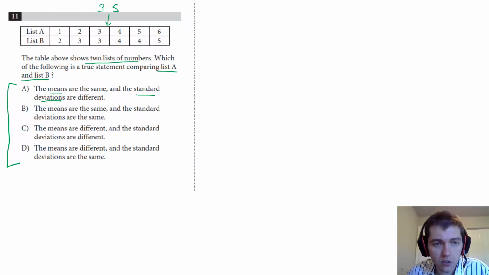And it looks like list B is the same way. So instead of going all the way down to 1 in list B, they just have 2 and 2 3s, and then they have 2 4s and a 5. So you can probably just eye that up and again see that that's 3.5.